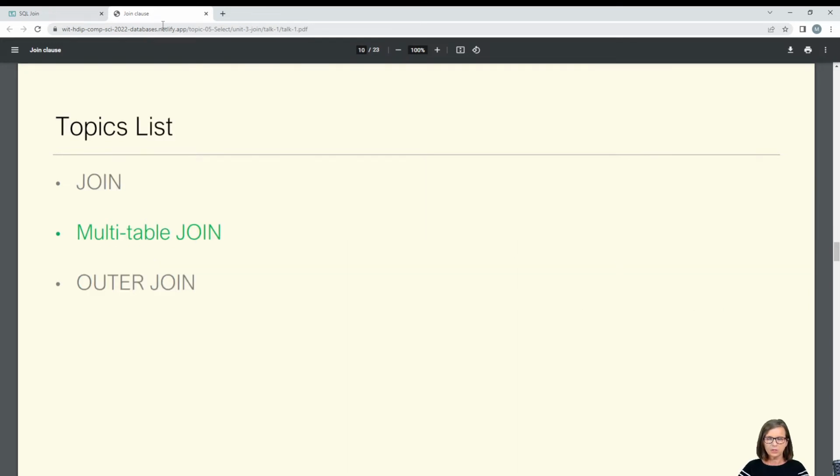Okay, a multi-table join is where a join joins 2 tables. So if you need 3 or more tables, well then that's a multi-table join. So if you have 3 tables, you need 2 join clauses. When we wanted to join 2 tables, we needed 1 join clause. If it's 3 tables, well then it's 2 join clauses, etc.